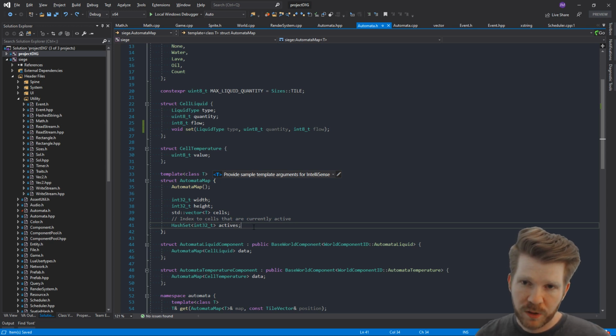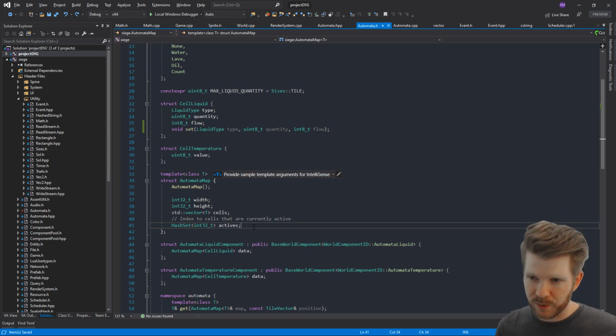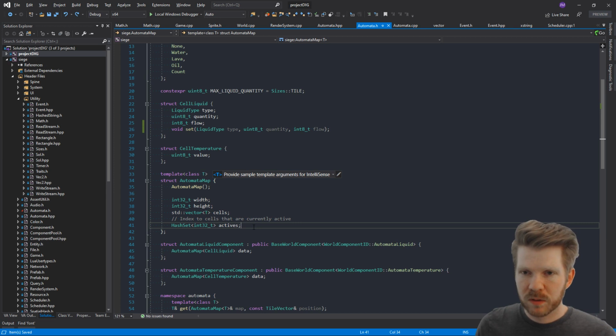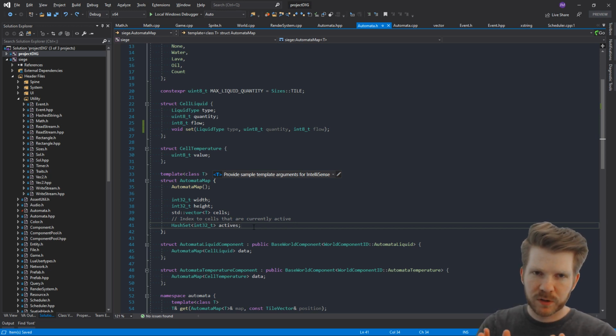There's one way you can do it: the far left would be update all cells always, and the far right would be only update cells that have changed. Kind of in the middle of those two is to update all of the cells that have changed within an area.